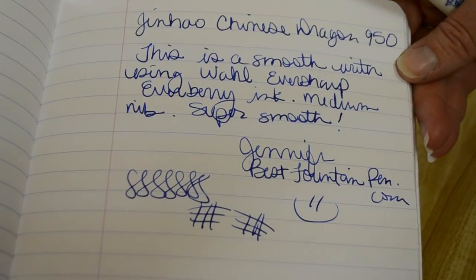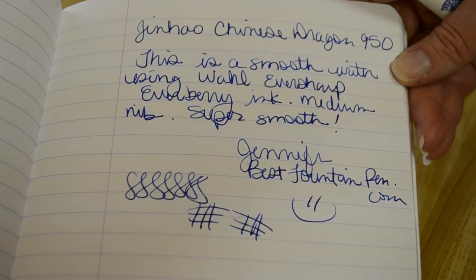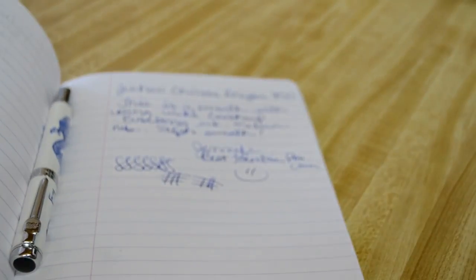Anyway, this pen keeps up great as long as your converter can get ink into the pen. It keeps up great. It writes super smooth. I mean, Jinhao knows how to make a nib. I'm super impressed with their nibs so far on all of these cheap pens that I've been using for my Battle of the Budget Pens article.